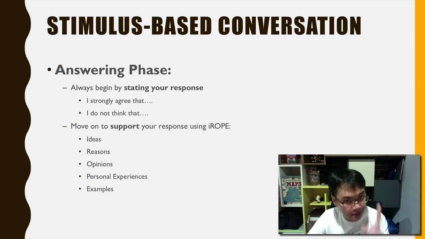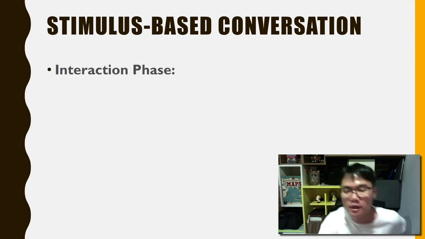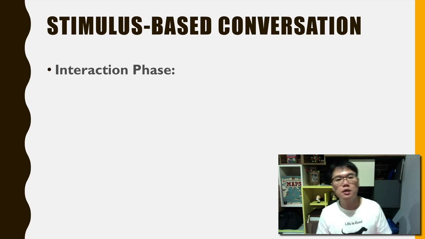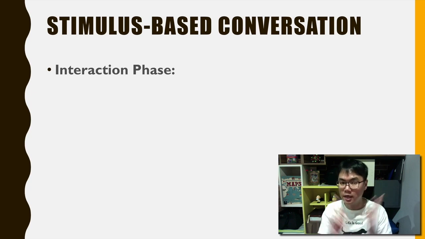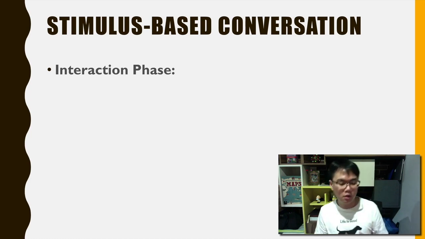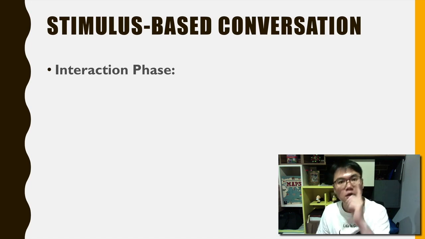All right? And now let me move on to the last, but definitely not the least important point, which is interaction. Now remember that the third thing that the examiner is looking for in conversation, in addition to personal response and clarity of expression, is interaction, right? It's a conversation. So you've got to remember that you're not talking to yourself, you're not looking at a picture and reading off it, you are talking to a living person, and that person is the examiner.